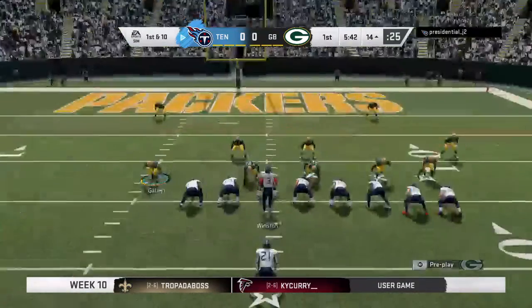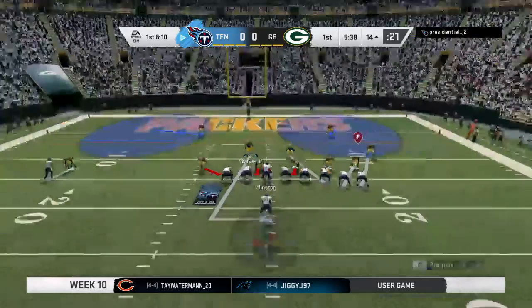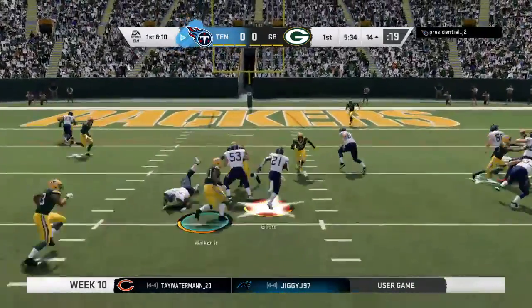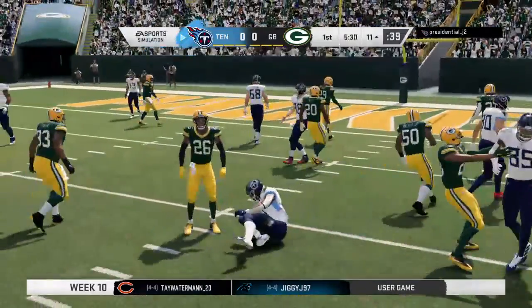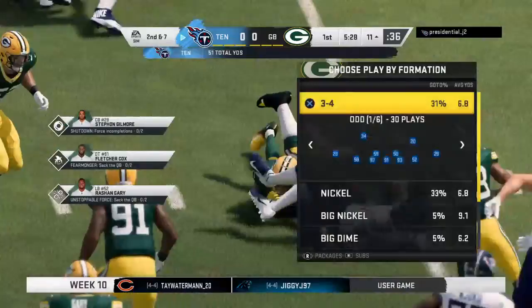Partner, this is one of the best routes anyone can have in their offensive playbook. Tough to defend because you think it's a go route, and then he breaks it back on the comeback. There's one other thing you need as well. A well-thrown ball. Exactly right. You have a guy who has some precision in throwing the football because of the timing of the route. The cornerback, it's Logan Ryan who brings him down.